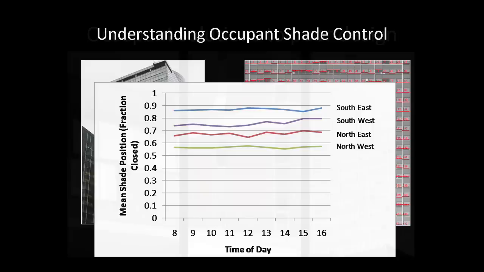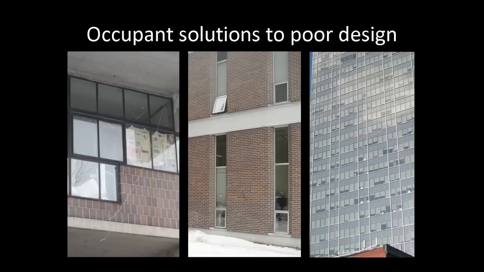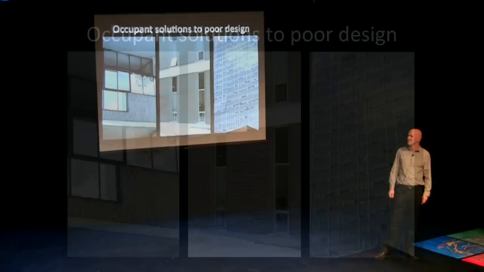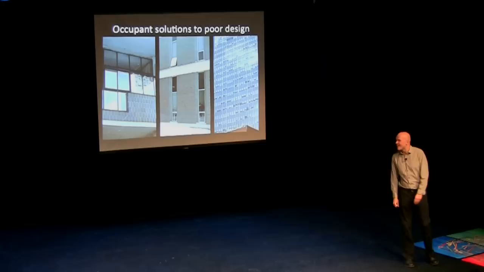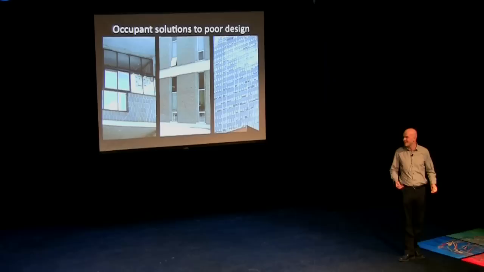Now, it didn't take me more than about an hour to walk around my university campus and find cases where buildings were being used in ways that they certainly weren't intended to be used. And to me, this indicates that there might be a weakness in the design. For example, on the left, you can see that half the windows are covered in newspaper. And so all the benefits that windows provide us with, like daylighting and views, clearly were not that important to the occupants when it came to comfort.